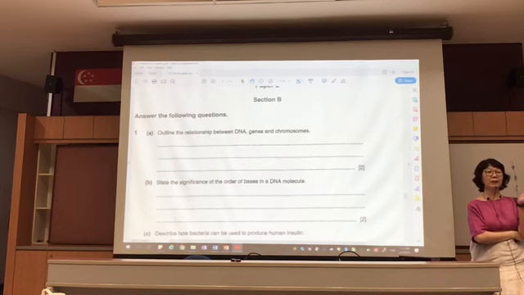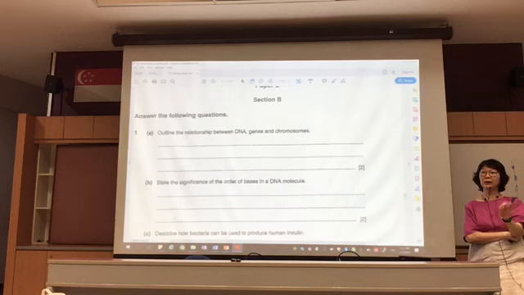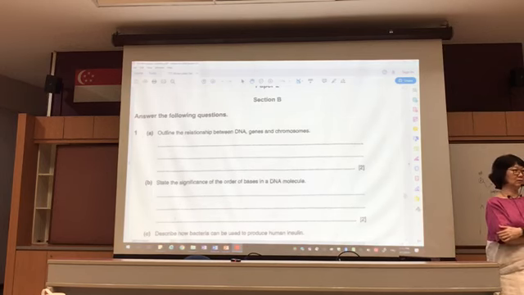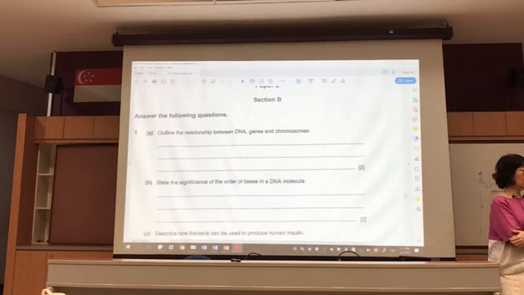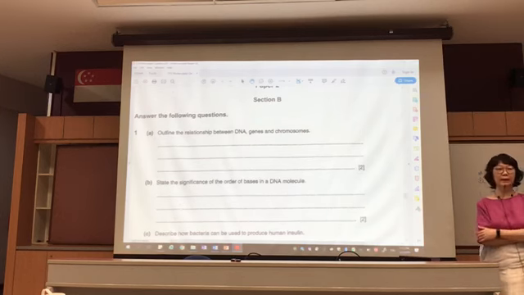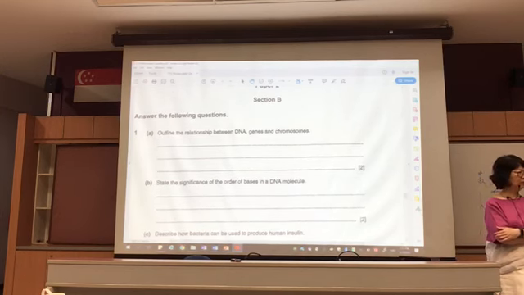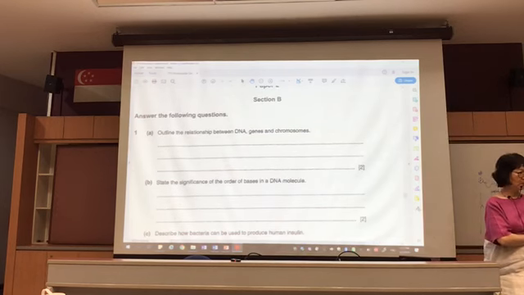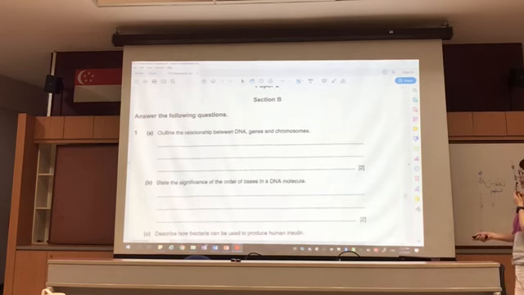And so if you change a base, you're going to change the polypeptide, and you're going to get a different function. Instead of functioning as an enzyme, it will not, so the person doesn't produce the enzyme. Instead of getting normal hemoglobin, they get defective hemoglobin, just because one base is changed. Understand? So that's how important the order of bases is.